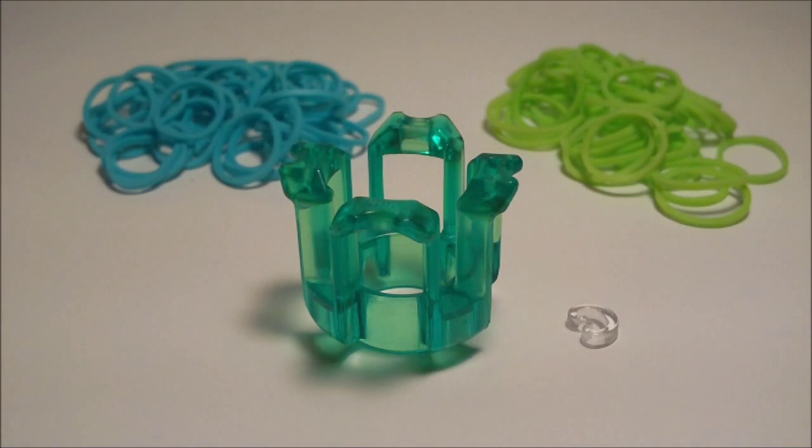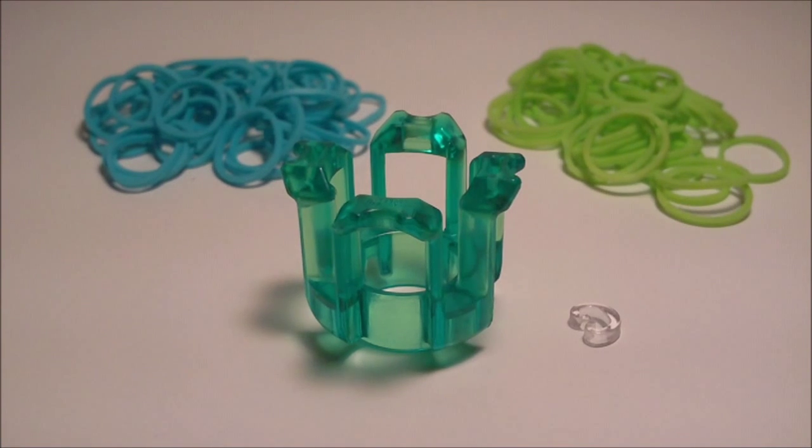I cannot really tell you how many rubber bands you will need because this is a growing bracelet, which means as you make it, it progressively gets longer and longer. However many rubber bands you need is determined by how big your wrist is, but you will need a few more than what you need for a regular fishtail — some people say about five more. Now that you know what you need, get your supplies and use the pause button, and I will see you once you have everything.